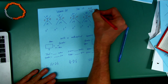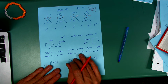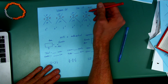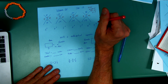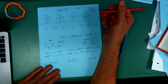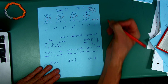Okay, distributive property can be used with subtracting too, right? And when you get good at this distributive property, and you will, all right, because every time you practice one, you get a little bit better. Okay, and when you get good at it, you'll be able to do things like 4 times 24 in your head because you know how to do that. Like, what's 4 times 29 in your head? Well, you got 4 30s minus 4 1s. 4 30s is 120. 4 1s is 4. 120 minus 4 equals 116. All right?